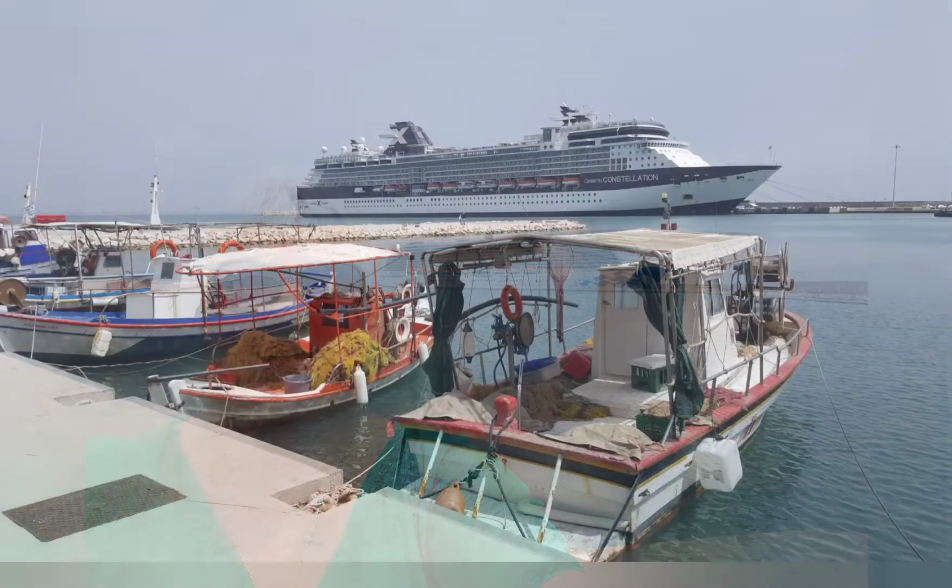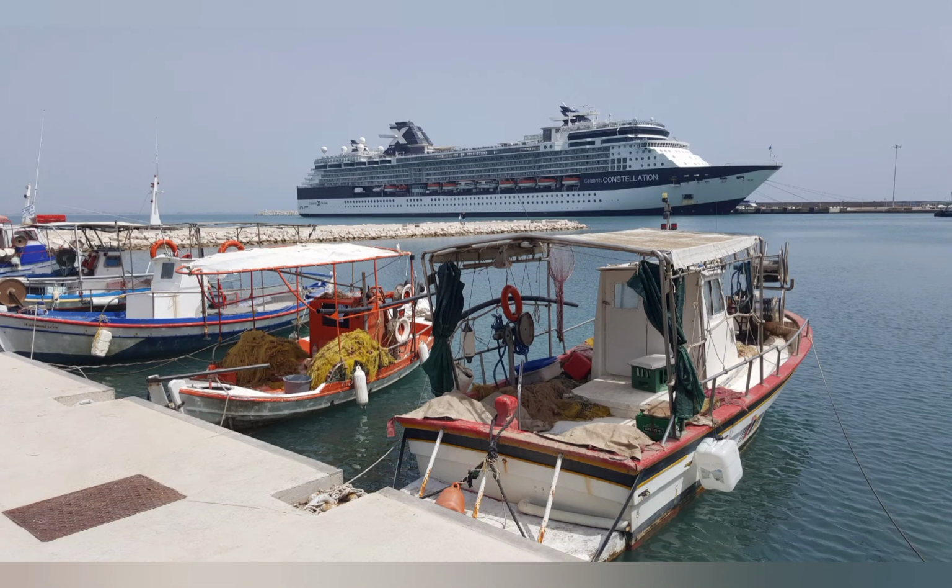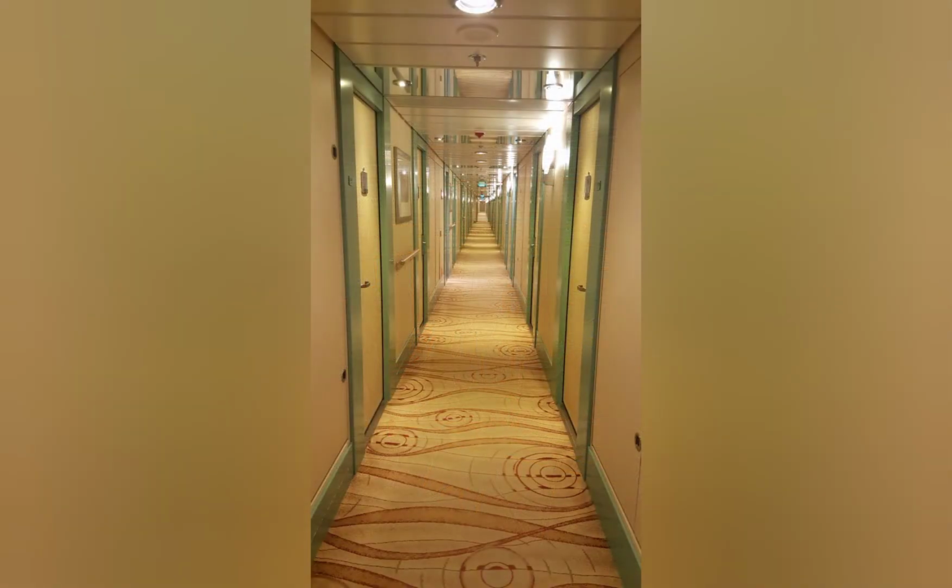These next couple of shots are both in Kotor Harbour, and that is Royal Princess. So I ended up visiting Kotor twice within a month on 2 different cruise lines. That was the second visit on Royal Princess, because the first one was on Celebrity Constellation, where as part of that Suez Canal passage, it's not uncommon to visit the same ports if you're doing the same circuit in the Mediterranean. And here's just a few glimpses of some of the internals of a cruise ship.